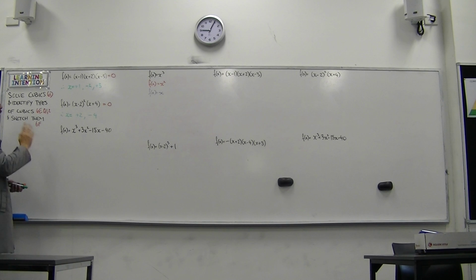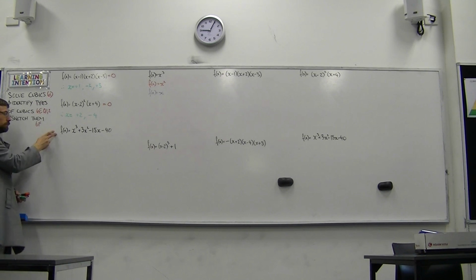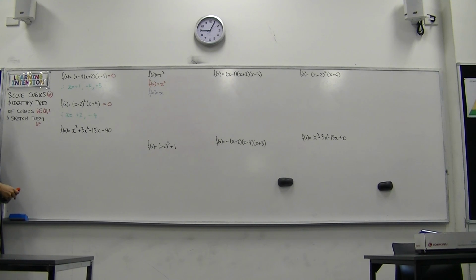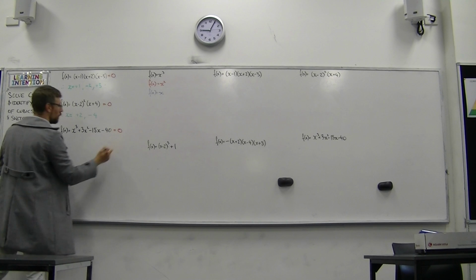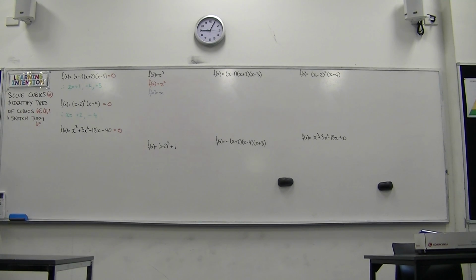Cool. Okay. More often though, you're not going to have it pre-factorised for you. You're going to get some ugly thing that's expanded. Cool. All right. I want to solve this thing equals to 0. What would I do? Okay, I could throw numbers at it in an attempt to substitute something for x to make it all equal 0. Okay, I need something in there to equal 0.